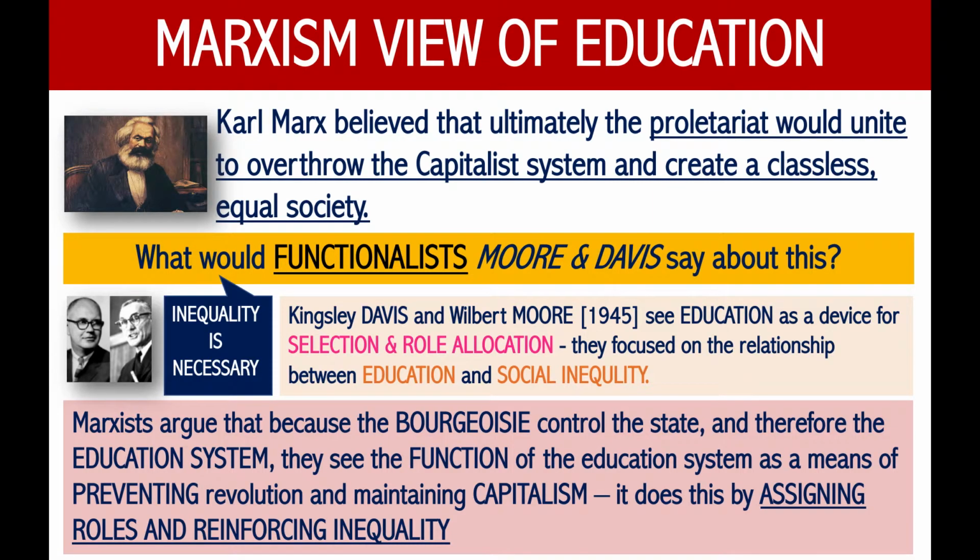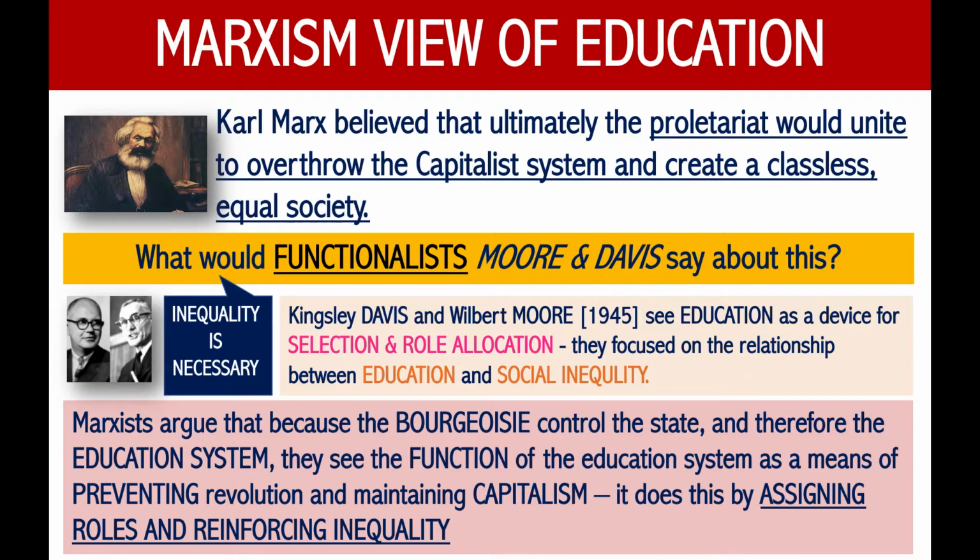So as it says on screen, Marx believed that ultimately the proletariat would unite to overthrow the capitalist system and create a classless, equal society. And Marx and the theorists would argue that the education system is playing a big role in this, but the functionalists would argue something quite different.